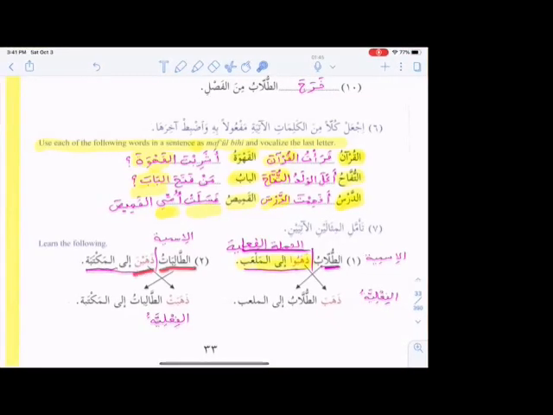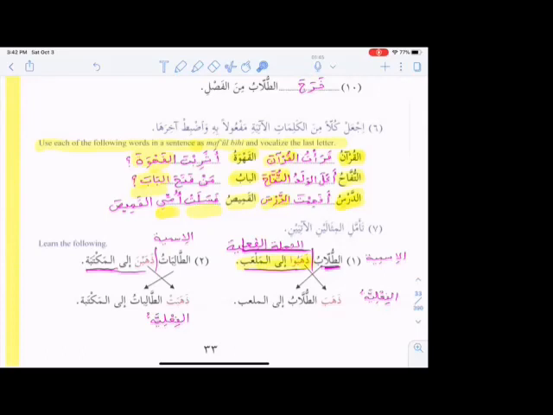So this has to match the talibatu. Now you change that zahabna into zahabat. Why did I make it into singular? The rule is that when you start a jumla fi'liyya, remember the rule, when you start a new sentence, the first verb will be singular. It could be zahaba or zahabat, singular. And then, according to the context of the sentence, the verb will change into plural or dual or whatever it is. Did you get the idea?